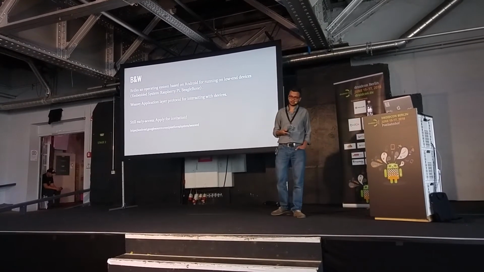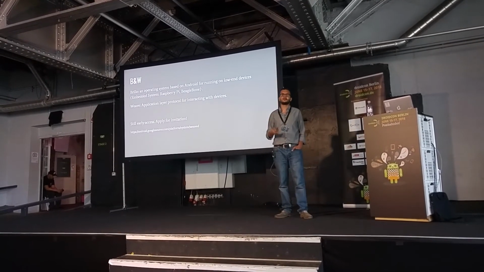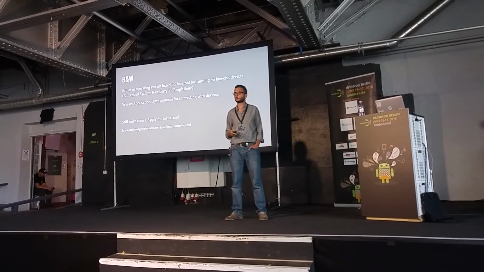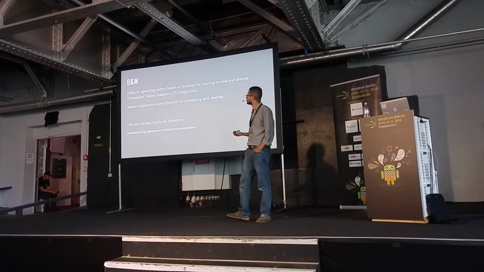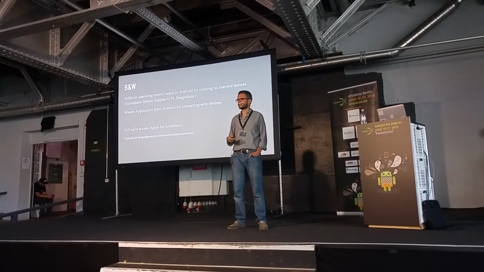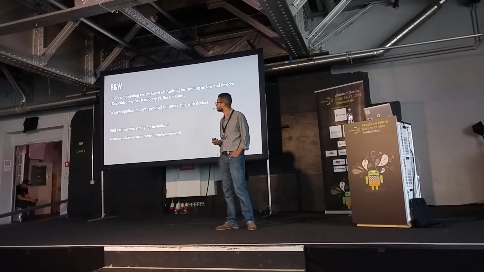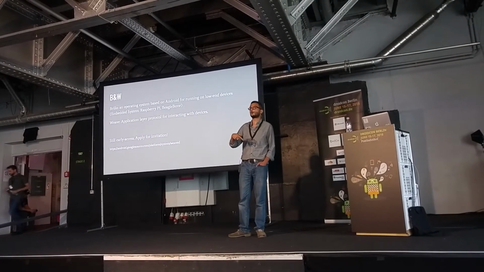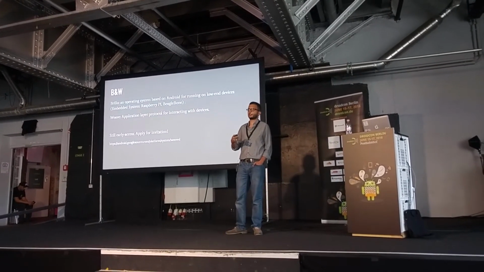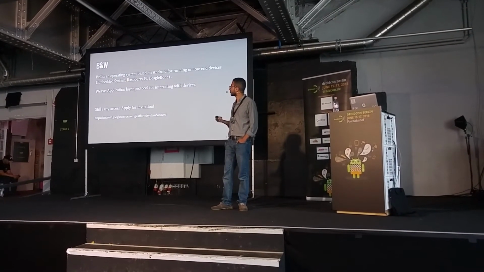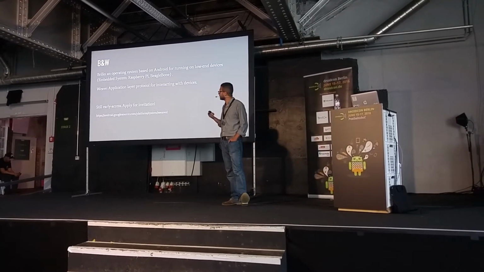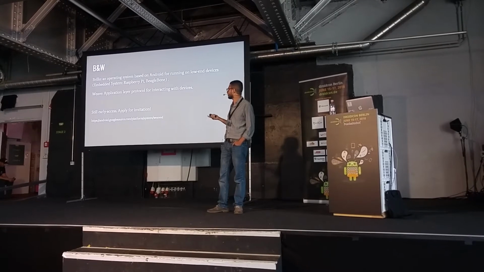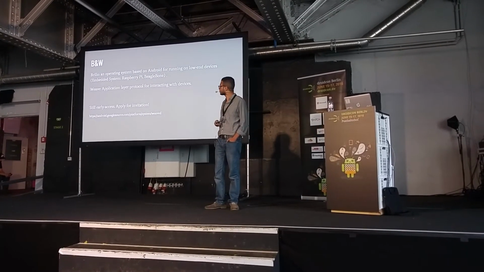Brillo and Weave. We need some custom enabled Android devices. At the latest Dev Summit, Google introduced Brillo and Weave. Brillo is an operating system based on Android that you can download onto a custom embedded system. And Weave is an application layer to make connectivity between devices without knowing much detail. So it's a high level of abstraction for connecting devices that are running Brillo. Not much has been announced regarding Brillo and Weave at IO 16, but you can still check what's going on and track the changes at the Android open source project.